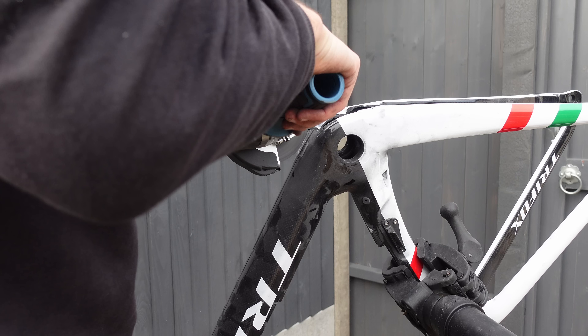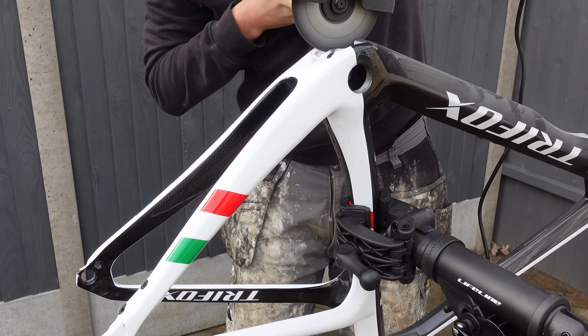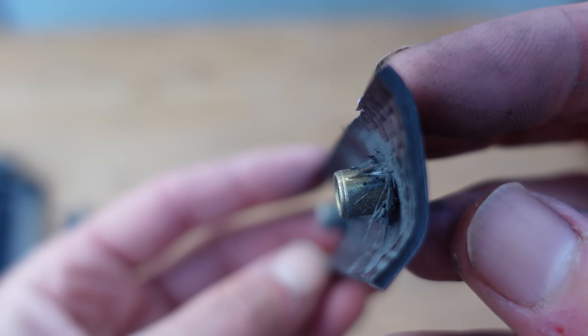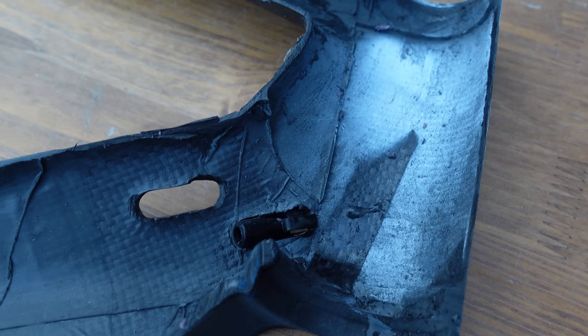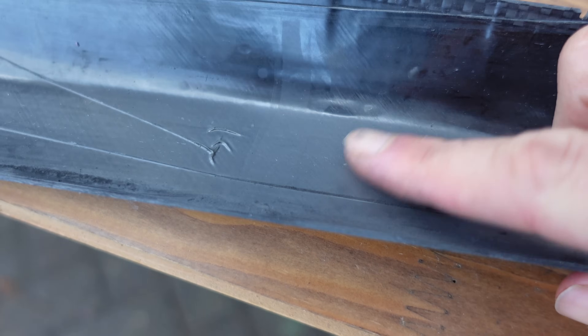Since the frame was already destroyed with a section cut out, why not destroy it more and get an even closer look? This is the first time I've cut into a frame with an angle grinder — it's satisfying but also weird destroying something. We can get a closer look at the bottle cage mounts — you can clearly see the carbon shards formed around the insert. Looking at the main tubing throughout the frame, it all looked pretty consistent. One thing I was interested in was an imperfection on the down tube found during paint inspection. Looking inside the frame, I can't see any issue with the carbon fibre at all — so this must have been a paint defect with no effect on the carbon. Good news.